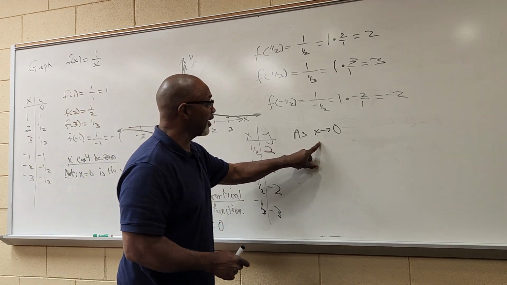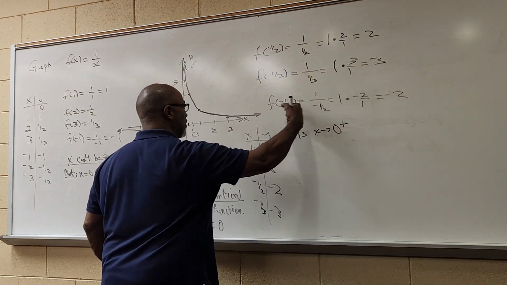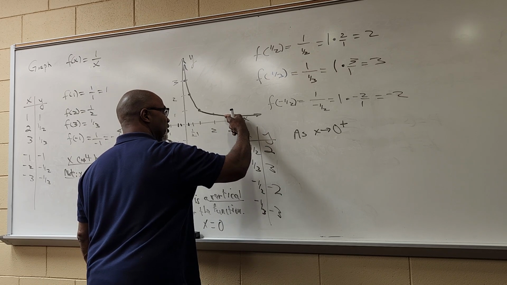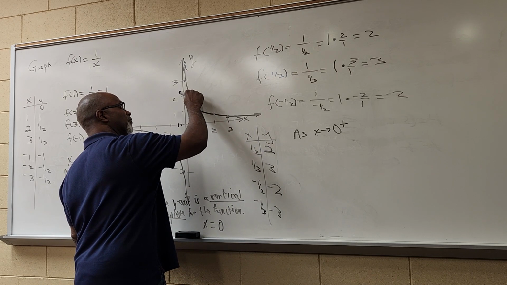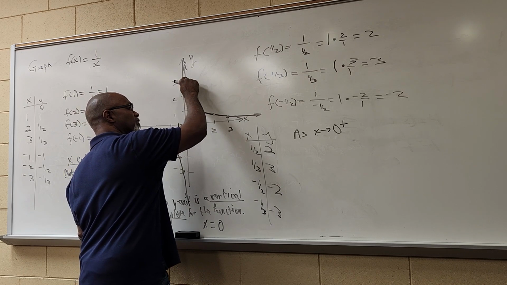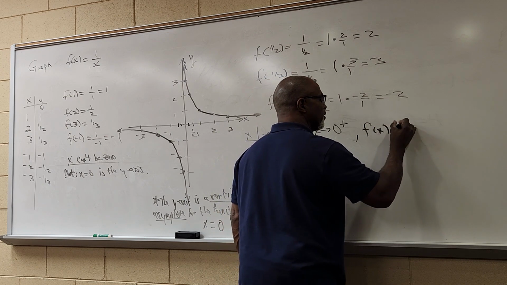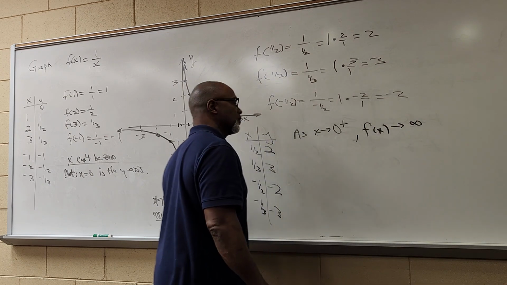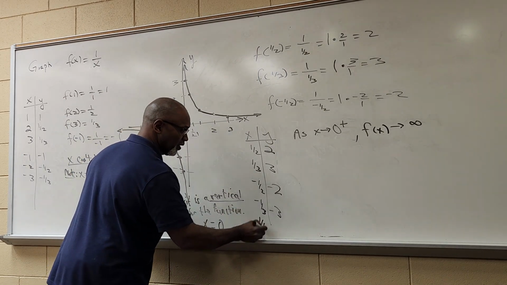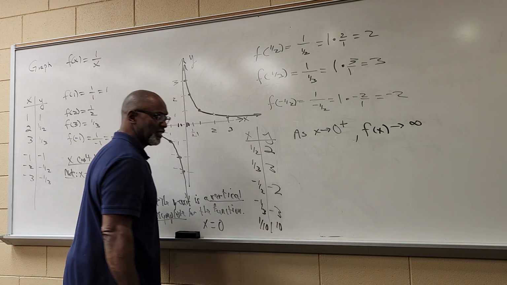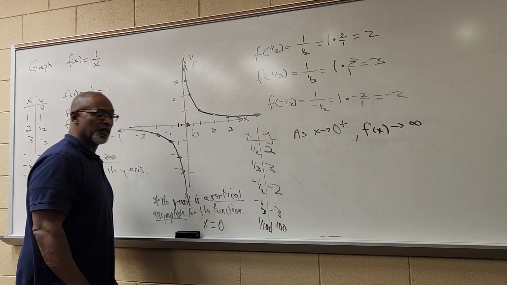So the way I write it mathematically is, as x goes to 0 from the positive side, that means I'm coming this way. x is 3, the function is here. x is 2, the function is here. x equals 1, the function is here. x equals 1/2, the function is there. x equals 1/3, the function is there. So clearly as x goes to 0 from the positive side, my function is going to infinity. If I had 1/10 here, the function would already be at 10. And if this were 1/100, the function would be at 100.